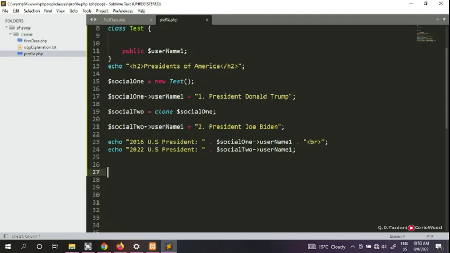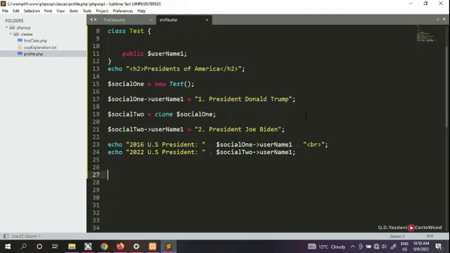In our example, the first one was Donald Trump, and this one was Joe Biden. This is very useful if you are learning PHP object-oriented programming.